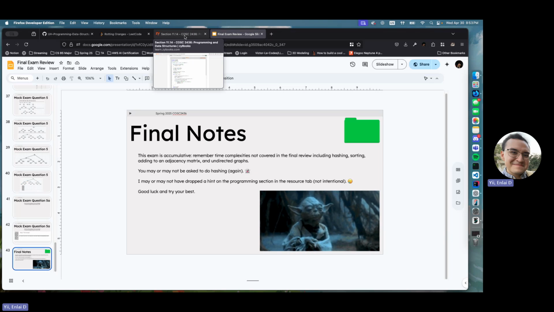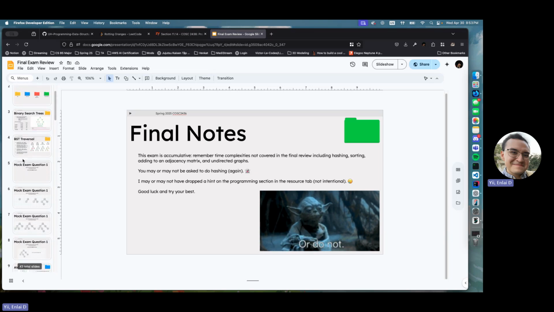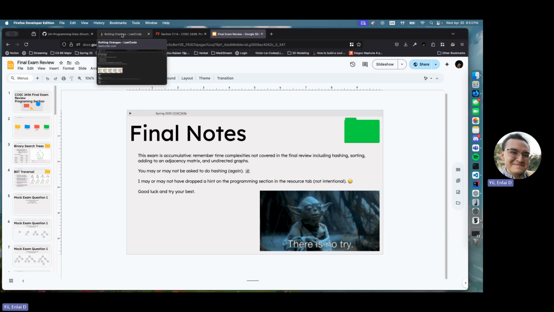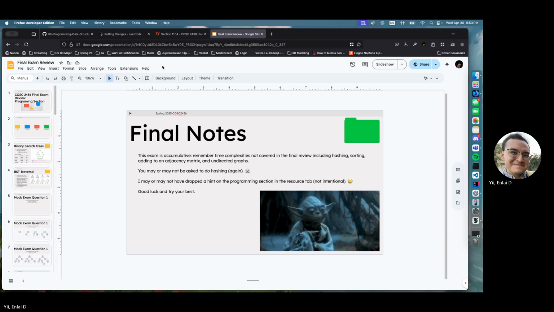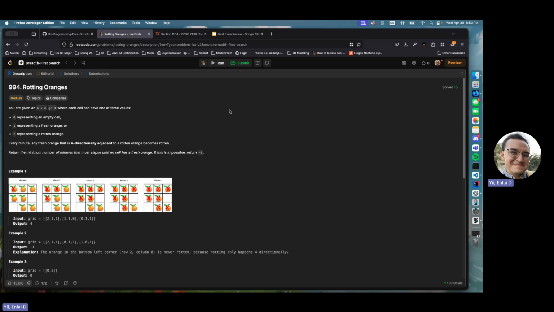So I'm gonna do the exact same thing here, except I actually chose a Leetcode question, specifically Rotting Oranges, Leetcode 999, because it will prepare you a lot more compared to any other Leetcode question. So let's look at this question. I'm trying to understand it, and let's see how we can solve this just by using Zybooks and your own knowledge.